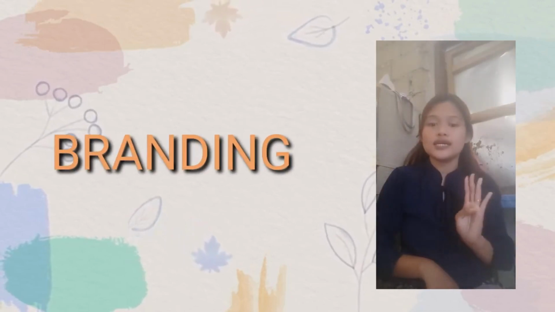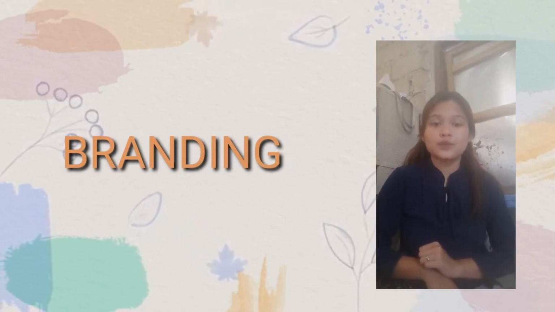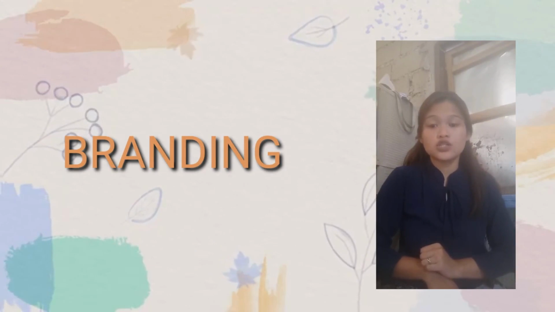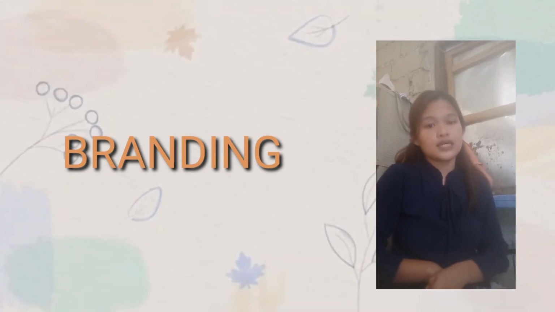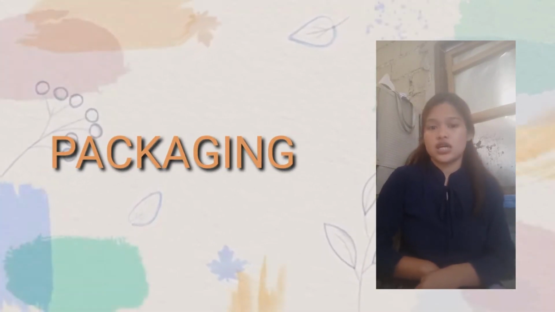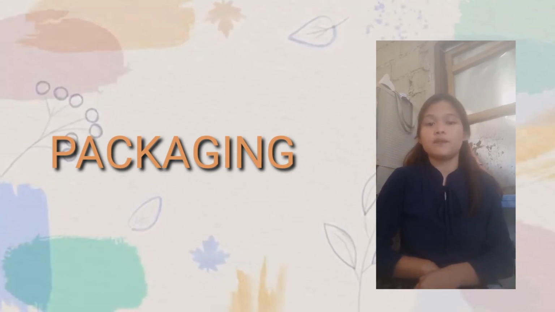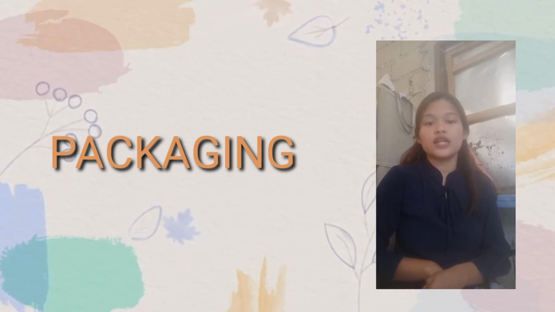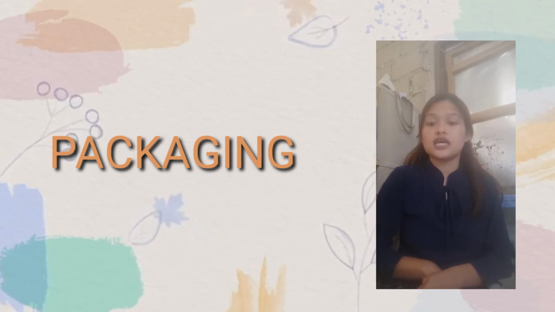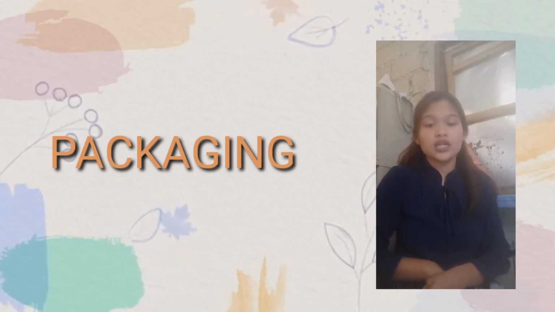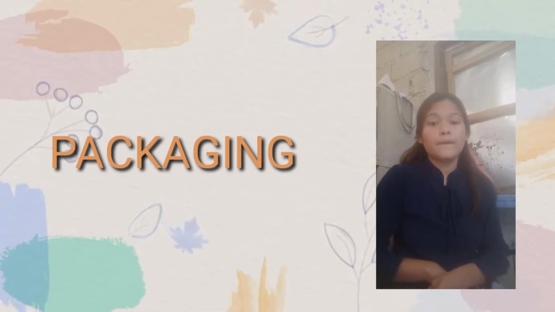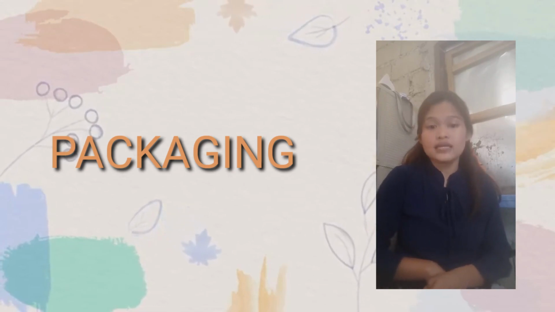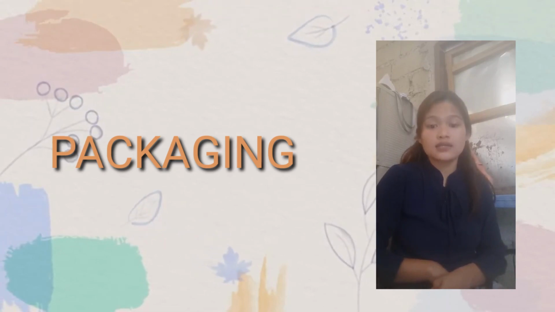The fourth is branding. What is the brand trying to convey to the consumer? The fifth is the packaging, the whole overview and the physical appearance of your product, considering the following elements such as container or pack design, container or pack shape and size, container materials, and label design, text, or color.